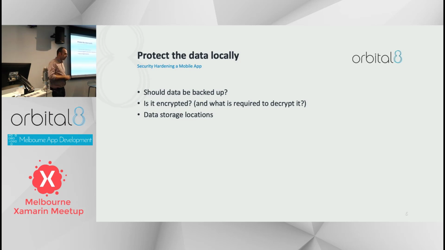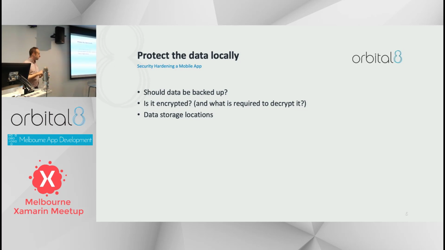Temp folders won't, and the application support folder will also back up, but you can set a flag on files in the application support folder to say, don't back up these files. So I like to take the philosophy that data that you put in your app, if it can be regenerated, and by that I mean, can I make an API call and pull this data back down again? If it can be regenerated, there's no need to back it up. So as a general rule of thumb, I try to not back up anything, especially anything that's sensitive.